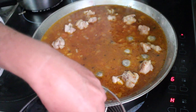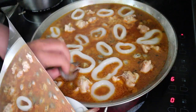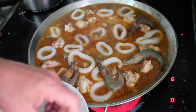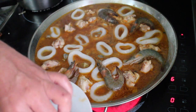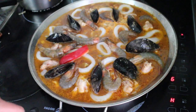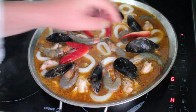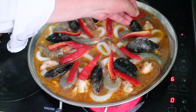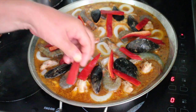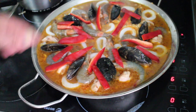Make sure the shells are not broken — then we pop in the squid and the prawns. I've taken their whiskers off because they're just pointless and they irritate me. Then the mussels, and finally the red pepper cut into strips — this is only half of that red pepper from earlier. The pan is spanning two rings, and every few minutes we just rotate it about 10 degrees so it cooks evenly.